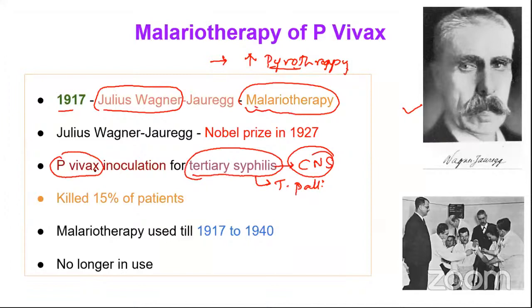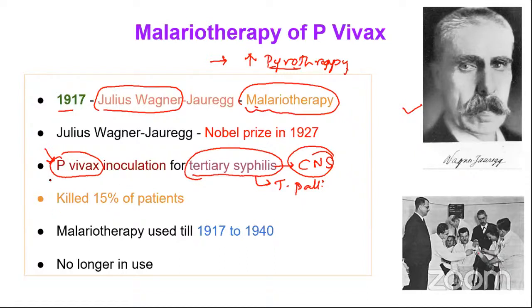It seemed like a wonderful treatment. Look at this picture. This is the person who is affected with malaria. From him the blood was taken, and that blood containing the malarial parasite was inoculated into the person with syphilis. Now this person who had syphilis will also get malaria, and simultaneously he will be given treatment for malaria. And this malaria in turn will kill the syphilis. This was the logic behind it.